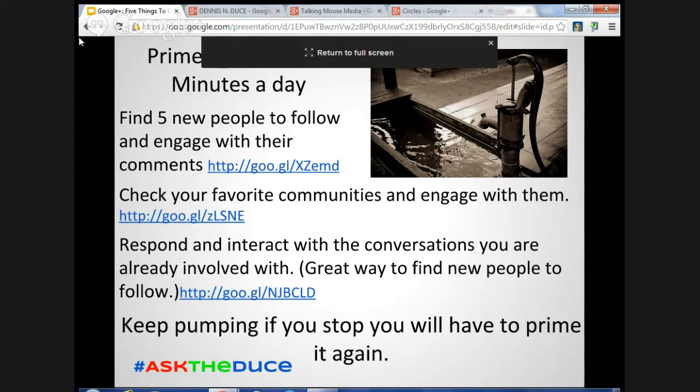You've got to keep pumping at that thing. You stop, and all the work you've done is going to go away. So just make certain you spend some time. The lady, Lori Kane, that was going to try and join us, she says she spent nearly 3 hours a day, most of it nights and weekends, for the first 2 or 3 months. She's now spending about an hour a day. Got 4,000 followers, and it's bringing her business every single month. Okay? It's worth it, but it's a marathon. It is not a sprint. This is not a get-rich-quick scheme for you. It's building a foundation for the future.